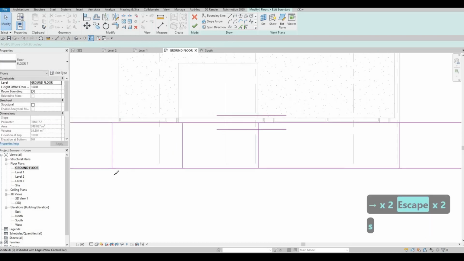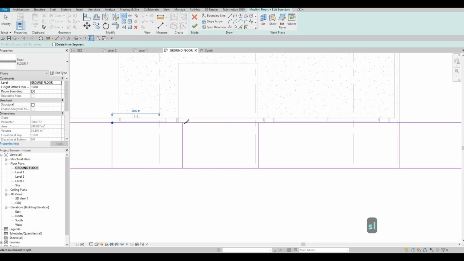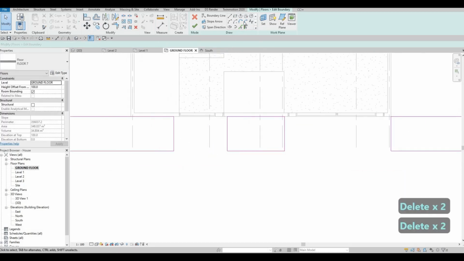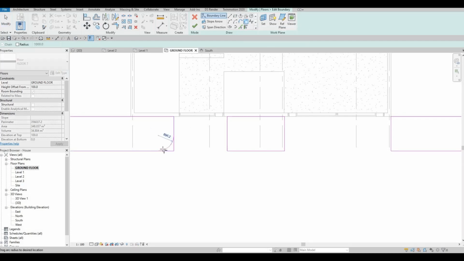And then split this part, or we could just remove it because we split it to the correct part right there, and then use fillet arc in order for us to do this.